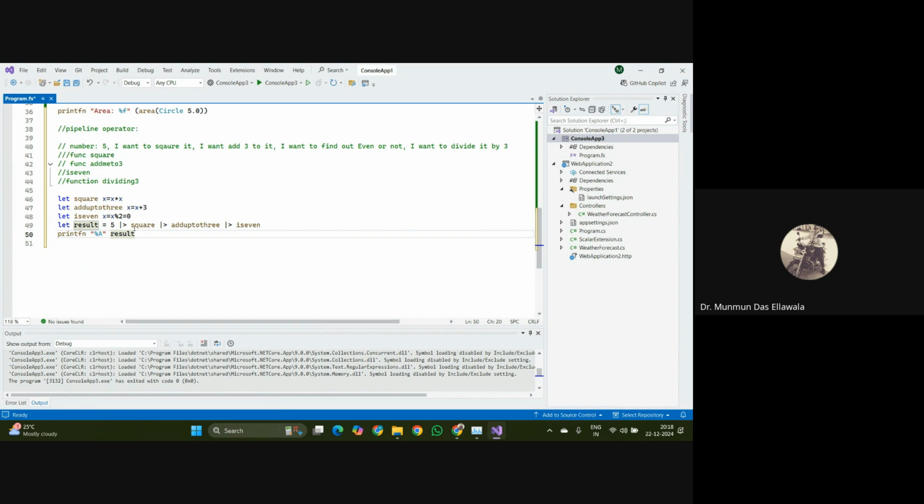Have you got what has happened here? Just only this line. So basically what is happening is multiple function calling. So 5 will be squared, then 3 will be added to it, and then there will be a check. Basically one by one, whatever output is received from the first one will be moved to the second one. In the second, some operation will happen. The output will move to the third one, and likewise, you can put the same in a long pipeline. It's just one line of code.